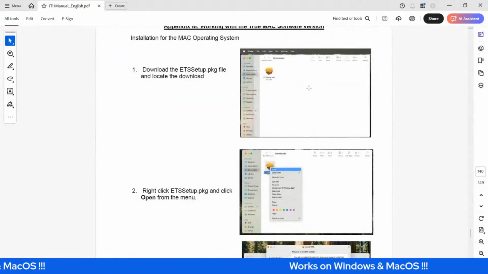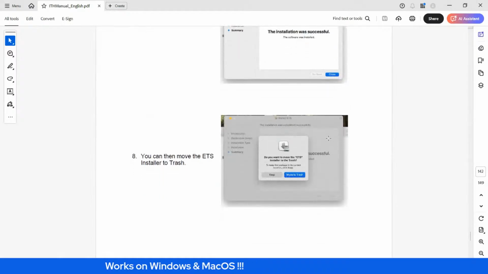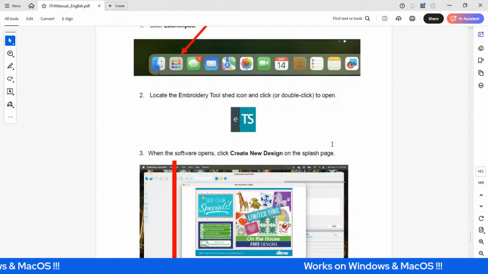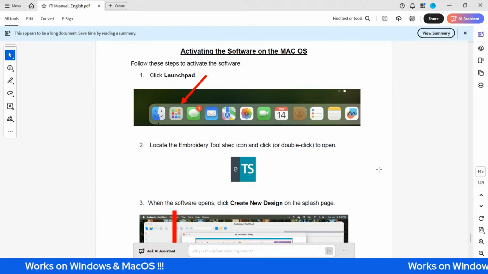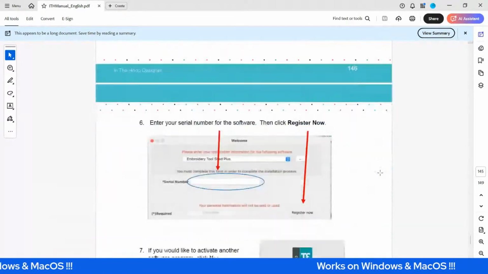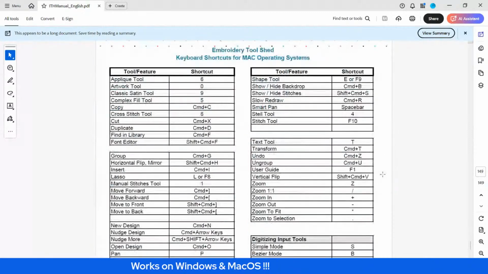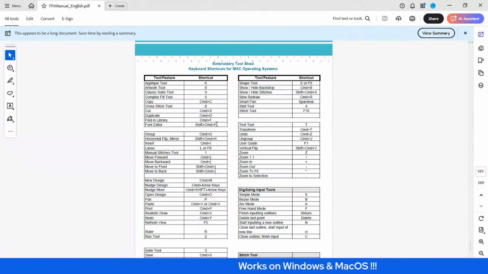So here are the instructions for installing that new Mac version. And also in Perfect Stitch Viewer, it gives you the instructions for how to use Perfect Stitch Viewer on your Mac natively. So you can check that out. It's at the bottom of each of the instructions. We've also included, if I scroll all the way down to the bottom, shortcut keys. This is a question that I get asked quite often. So the shortcuts are now part of each of the manuals.